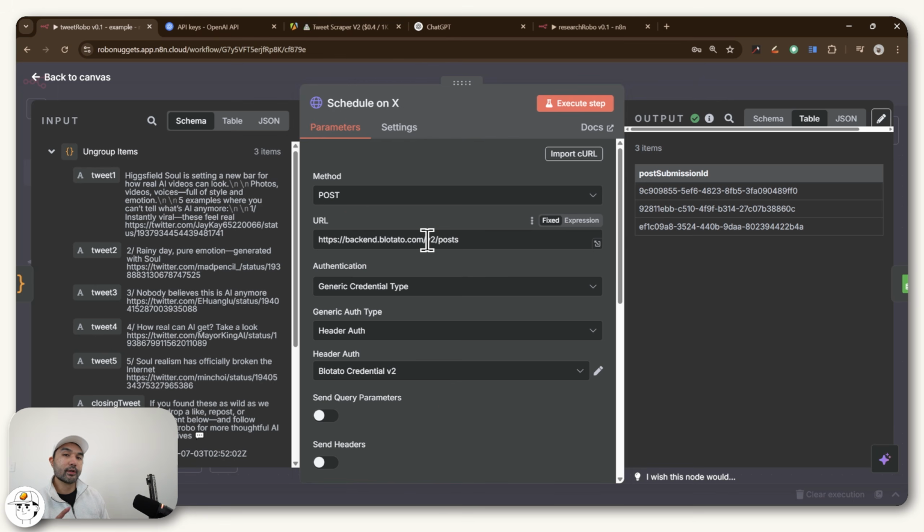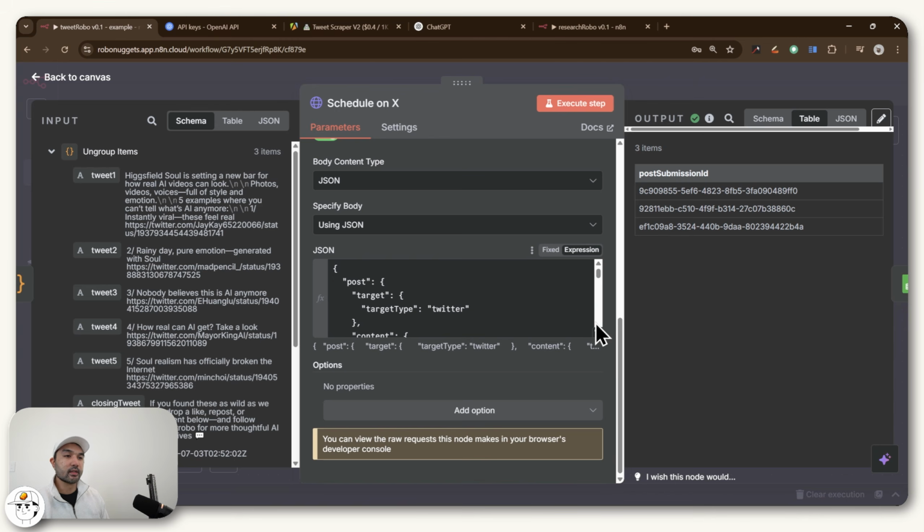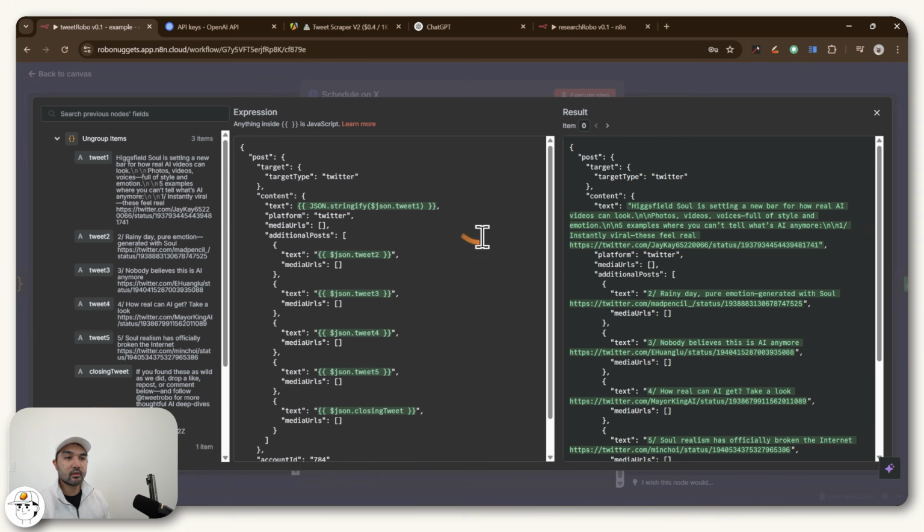So now that you know where to send that request to, and you've also set up the proof that you have the credential to request from that service, again, we just need to declare what it is that we are actually requesting in the first place, which again is in this body section, which if you open that up, this is just formatted based on Blotato's documentation on what their tool accepts. And you can read through this. Basically, we're saying that we're posting to Twitter, and the content for the very first tweet will be this one, where we're passing along tweet number 1. And the result of that is this piece exactly, which we have posted.